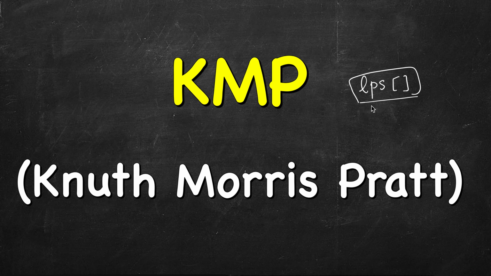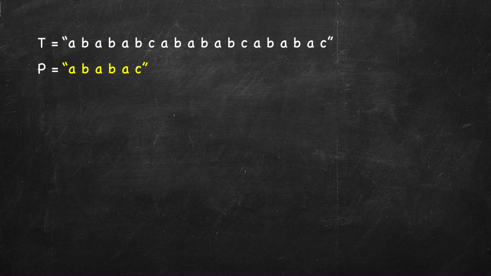And we will also see the intuition behind why we are building it in that way. We will see all of that in detail, and in the end we will also implement it in one of the languages, and we will see an example. So let's begin. First, let's start with naive pattern matching. Let's say you are given this text and you have to match it with this pattern.